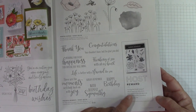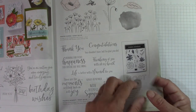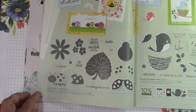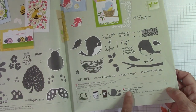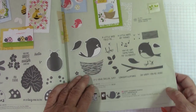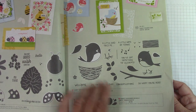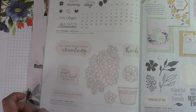When you get up to a certain level, you can add the host set to your order. So don't forget — if you are ordering, you might qualify for a host set. Hello Ladybug carried over. I've done some cards and I have this one: the Sweet Songbirds Bundle. Absolutely adorable. Look for many, many cards with this — this little bird can be added to a lot of things.